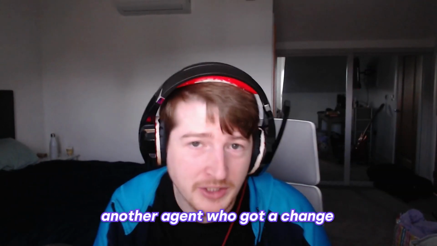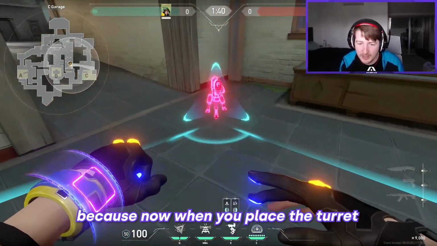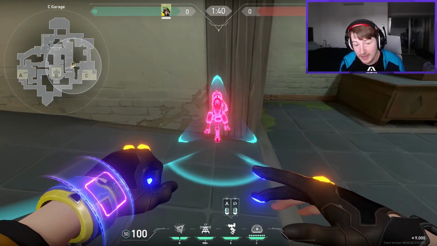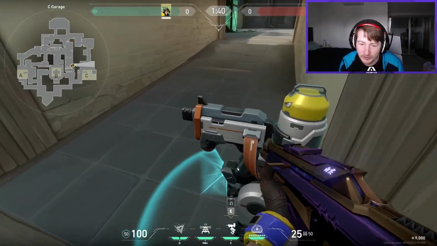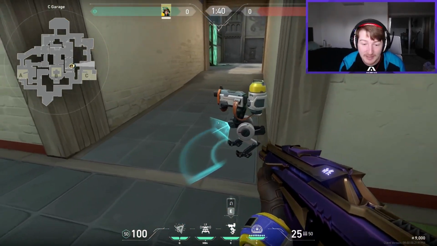Another agent who got a change was Killjoy. This one was to the turret, because now when you place the turret, you can see it doesn't go 180 like it used to. It only goes 100 degrees. Now, the thing with this is, I've come to Haven because it would have impacted this turret. This is the turret that kind of wouldn't have worked, right? Because now if they came out of C, this turret wouldn't see them. But of course, Haven is now not in the rotation.